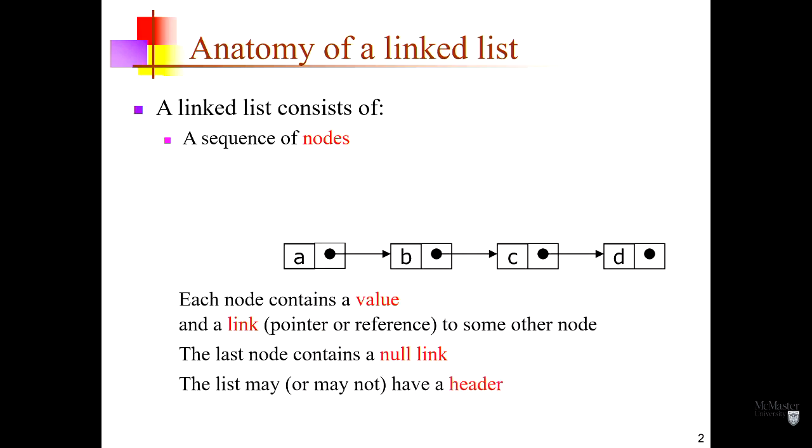The other important thing is generally a list can have a header or a head, or it may not have a head. What do we mean by head? The last element in a list, and this is terminology that is good to know, the last element in a list is called the tail, right? And the first element in a list is called the head. You may need to have a head, and in fact, most linked lists have a head, but it's not necessary, right? If you don't need a head to traverse your list, that's okay, right?